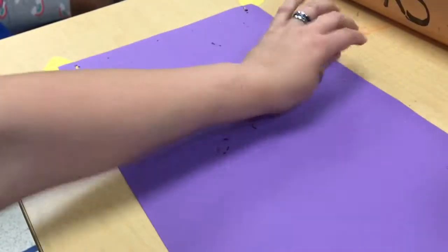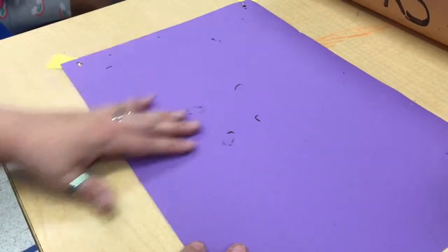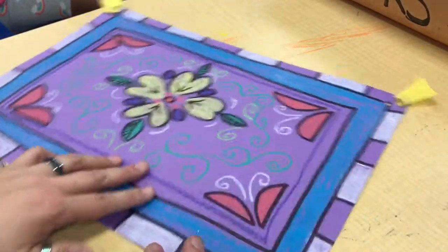Remember, you can always decorate the back to be another magic carpet, maybe one that could take you into outer space or something cool like that.